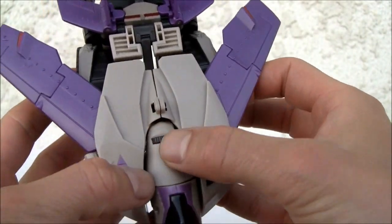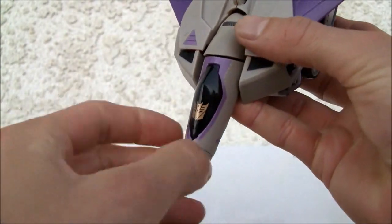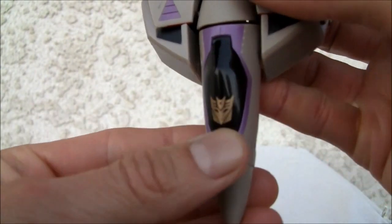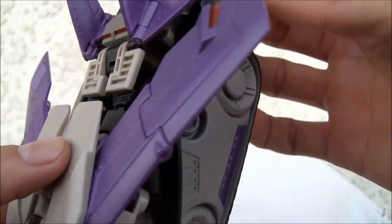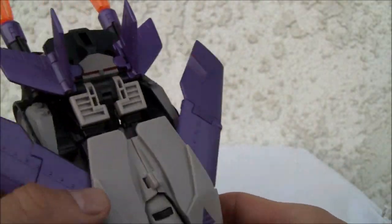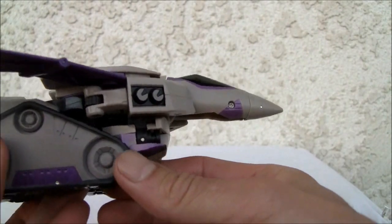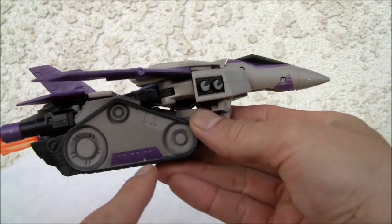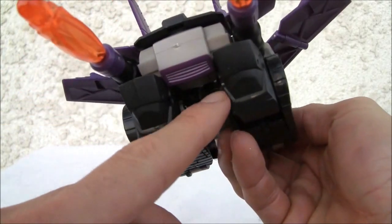I don't like this over here, which is his head — it's concealed fairly well. I wish the cockpit opened up because I love the Decepticon symbol; it looks really good. Nose cone is fine. I like how the tank barrels look like plumes. It pegs really well, but you can tell it's a triple changer — it's a plane with tank treads. That's the only thing I don't like.